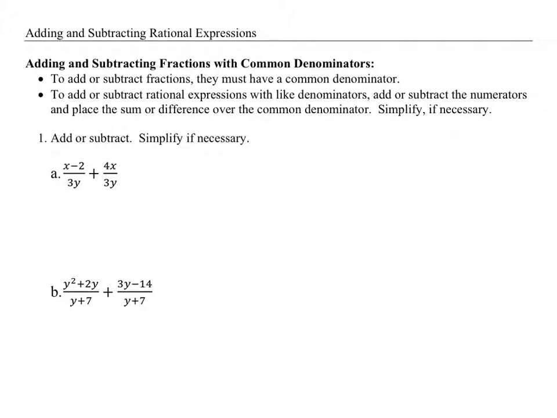Now we're going to talk about adding and subtracting rational expressions. Do you remember when we were talking about adding or subtracting fractions? 2/15 plus 4/15, we add them up, we would get 6/15, right? Get a common denominator. Add the tops, keep the denominator the same. Simplify the fraction, so it will be 2/5.